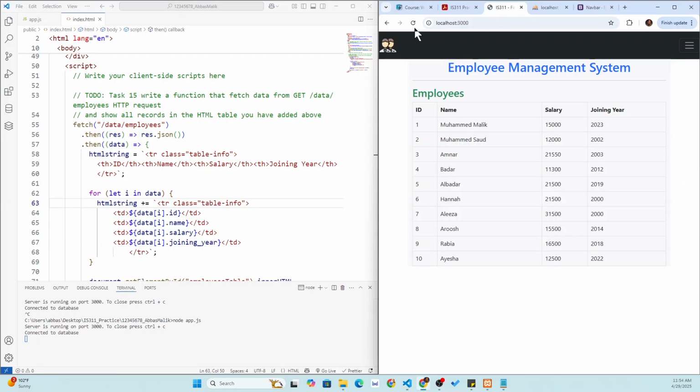Once I save it and I go back and refresh, you can see that it has applied the table background info on that. Okay, you can also say bg info or table info. In both cases they are perfectly fine. Even if I try to say bg info here in the header row and refresh it, you can see that there is a different type of color that we are applying. So either way, the table dash info or the bg dash info, in both cases it is perfectly fine.